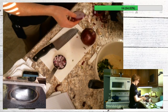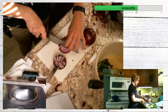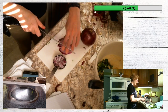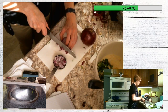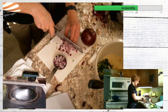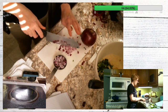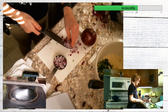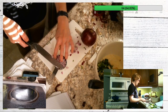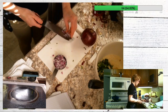So, an update on the donuts from the other day. They are still really delicious. My only feedback at the moment is that they're a little sticky. So, it's my new goal to find a new glaze or frosting recipe that I can use the next time that I make donuts. But I actually really like them. I really like the texture of the baked donuts, which I don't usually like.